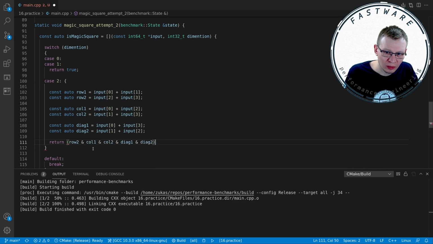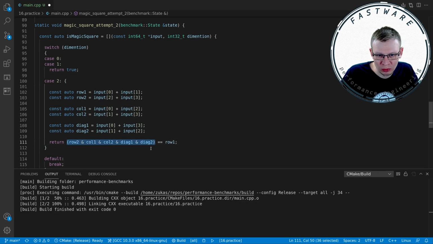So we AND all of them, and then we say it is equal to row 1. If all of these are exactly the same, ANDing them all together will produce exactly the same number. But if one of them is different, the bit placement will be completely different from what it was before, and therefore it won't match row 1. So this is a very simple way of doing these checks.